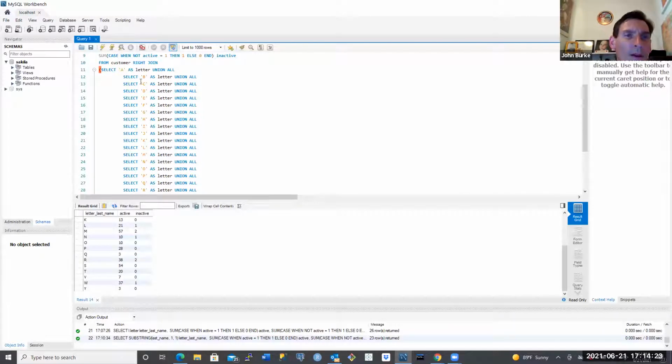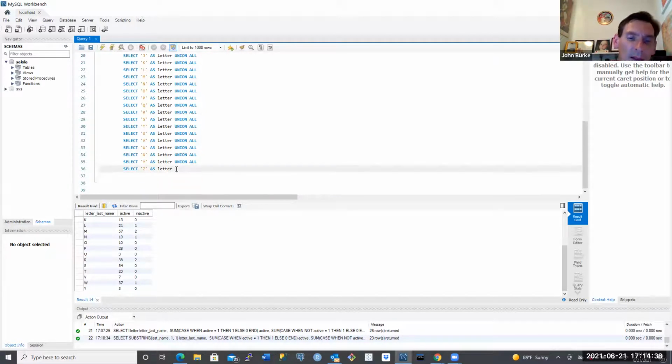All right. So as promised, I just copy pasted all this on here and altered it. So we've got A, B, C, D, E, F, G, and we have every letter of the alphabet. Okay. So note on this last one where we're dealing with Z, we don't have the union all because Z is the last one.